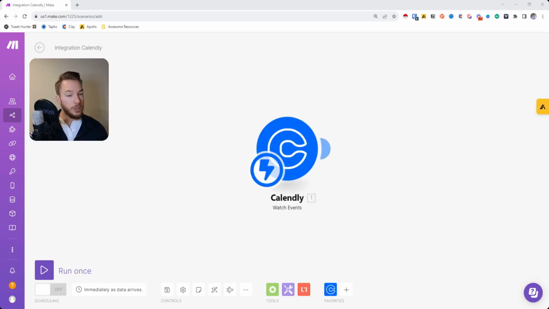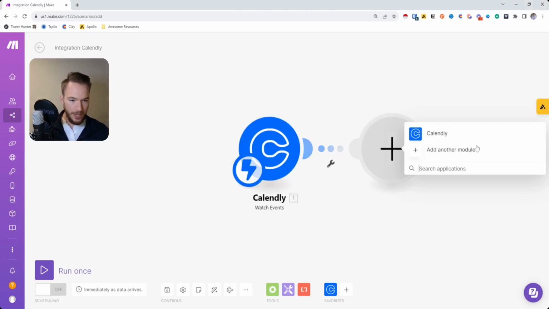This is the equivalent of what's called a webhook, that you might want to learn about in my video about how to read API docs and the difference between webhooks and things like that. So this is technically a webhook. And then what we can do is every time a new event comes in, we can do something with that.